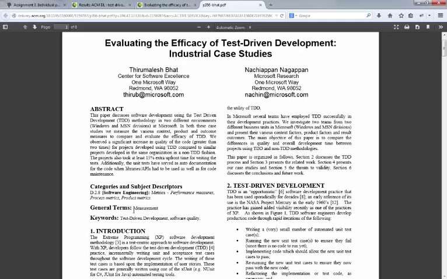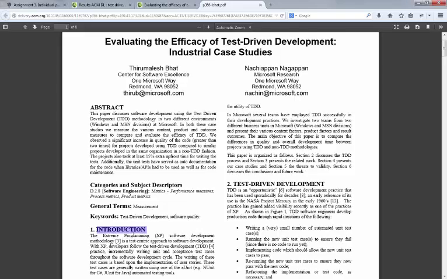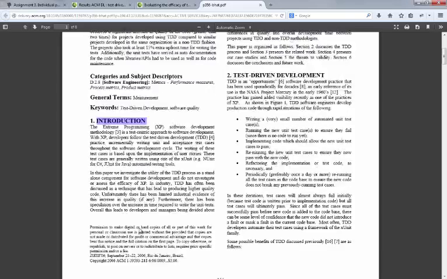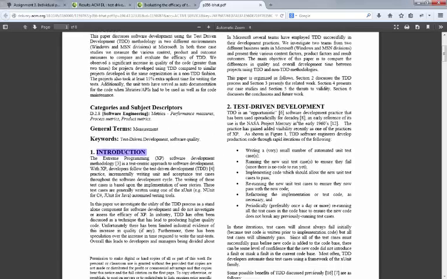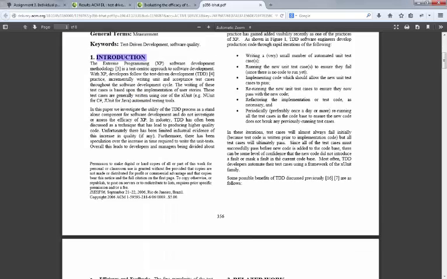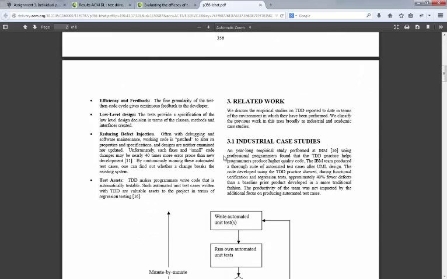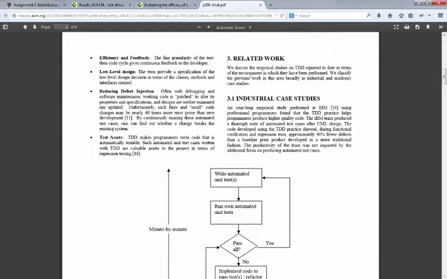So once again, we can see that there's some kind of background or introduction that should place this paper. And then they have more information on TDD and whatever that is. And then they give even more information on what people have done before. And all of that information is like a background story on why this is important.